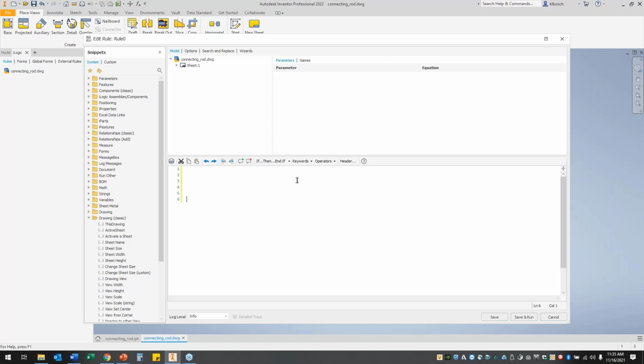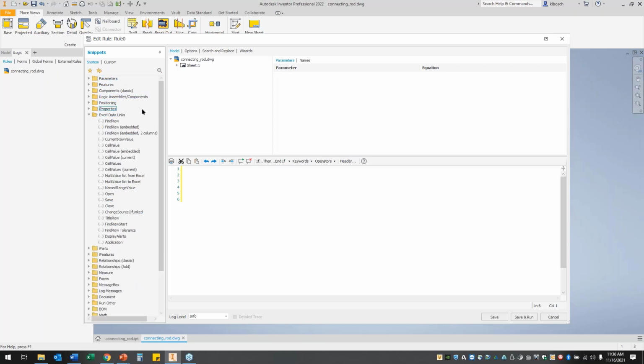Well, that gets a little bit deeper. Jeannie just asked, can you show us the Excel data links and talk about what it can do with Excel? I believe those are in the advanced API, are they not, Forrest? Is that where we go for? There are some iLogic Excel data links. If you look at your snippets up there, seventh from the top. Let's see. Oh, there we go.